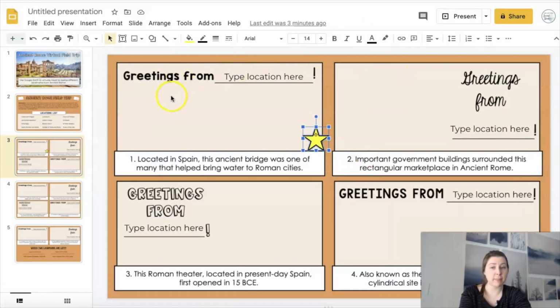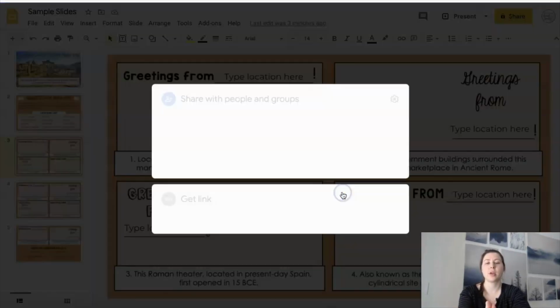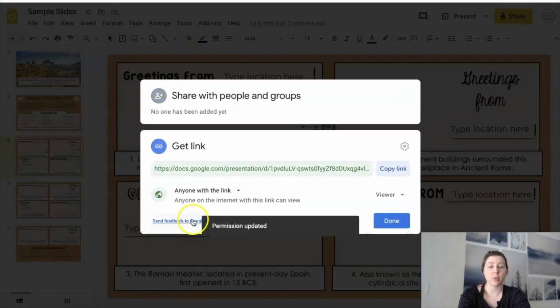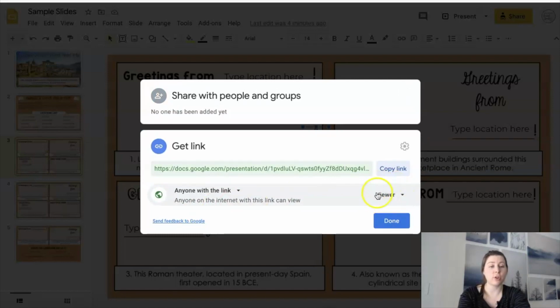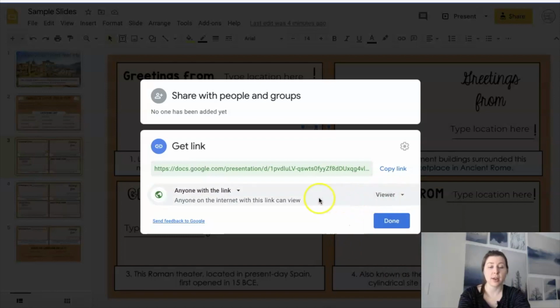So I'm back here in my resource, and what I'm going to do is click share. Now I need to do a title here. Okay. So for this file, we are going to click the button that says change to anyone with the link. With that in mind, it's clicked on viewer. Do not change this. Do not use editor. Do not do that at all. We want to keep it at viewer because we don't want anyone getting in and editing our original file.